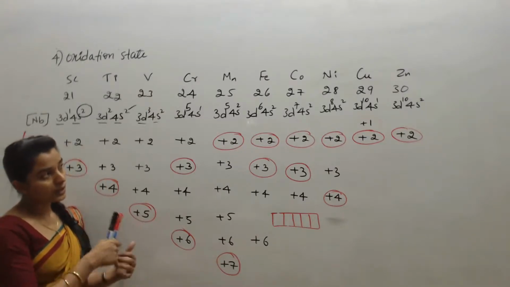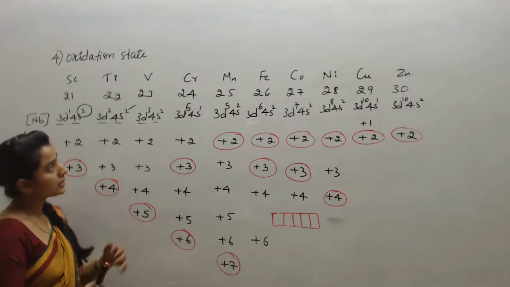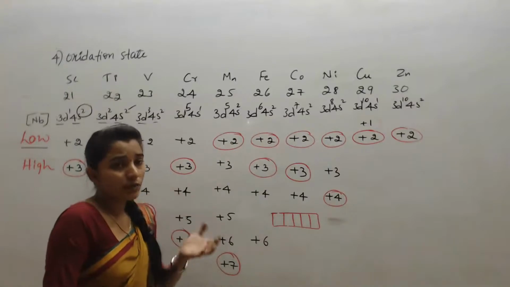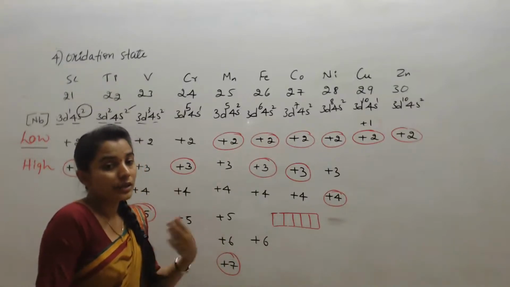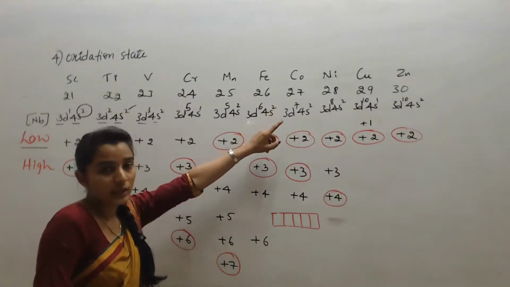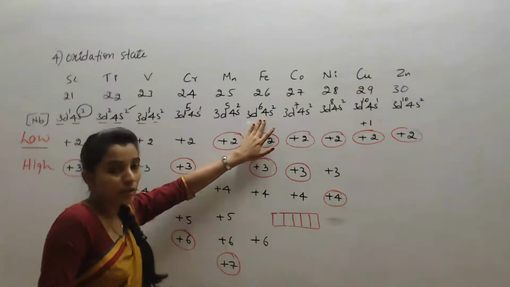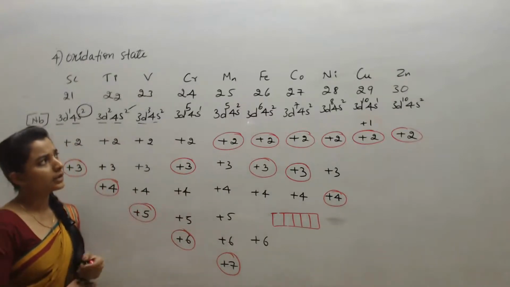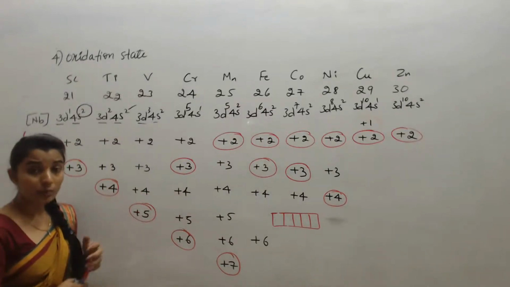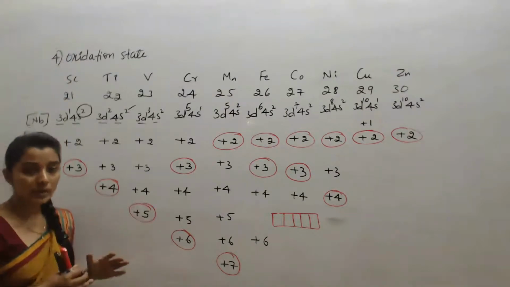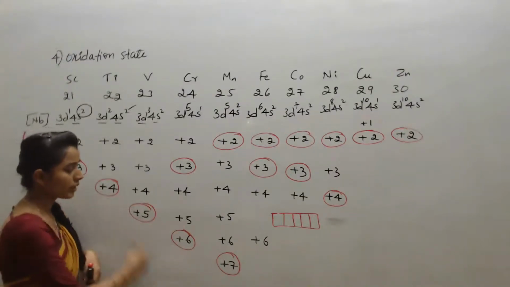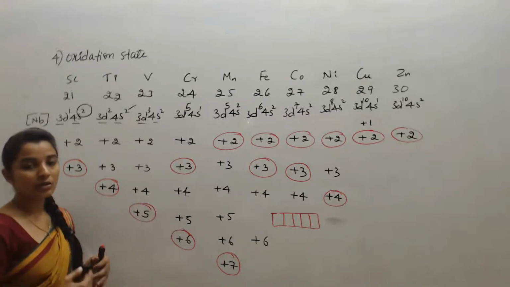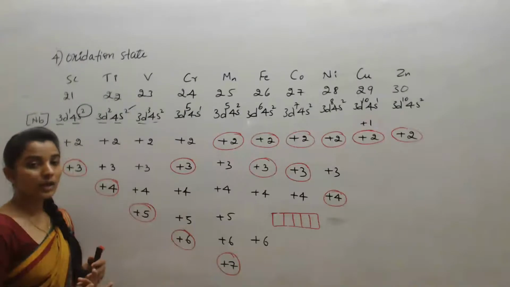Most of the things we use as catalysts are, for example, in the conversion of alkene to alkane, that is the hydrogenation reaction, we use nickel as a catalyst. In the preparation of ammonia, we use iron as a catalyst. In so many cases, we use palladium, platinum, copper, manganese, chromium as a catalyst. Why? Because, students, they have the capacity to attain variable oxidation states, meaning they can accept a pair of electrons or they can donate an electron.